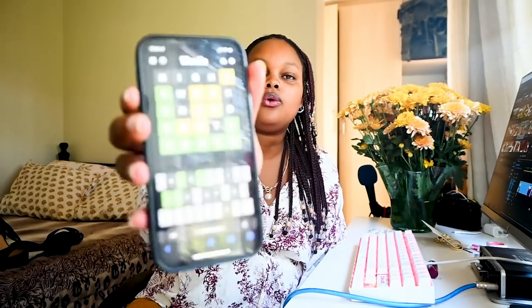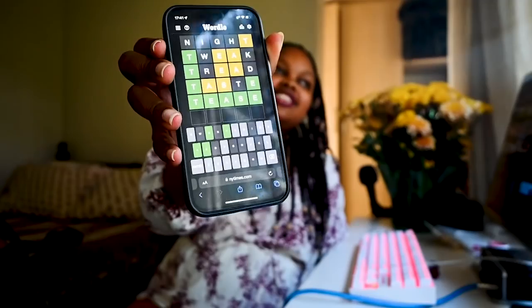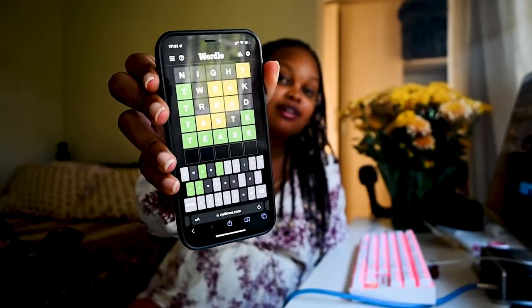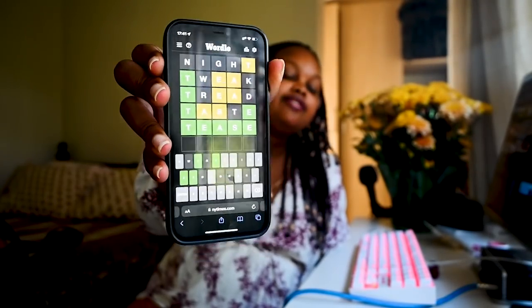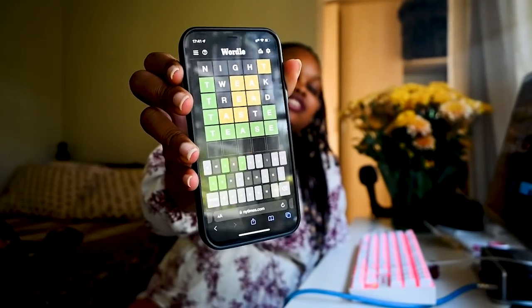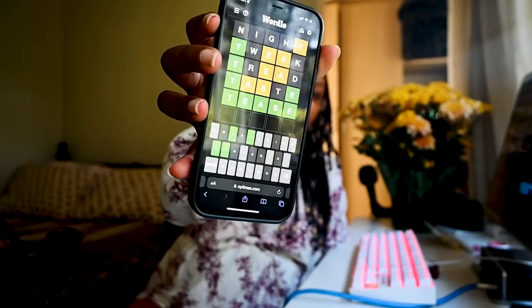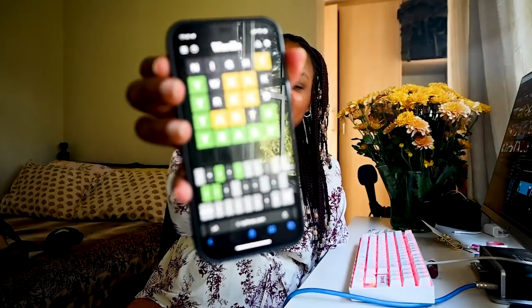So basically, this is how you play the game. The first word we guessed was night. If a letter is yellow, it means that letter is there, but not in that position. If it turns green, it means the letter is there and in the right position. So you get hints within those chances, and then you can find the word at the end. Oh, we only used 4 chances and got it on the 5th one. We are smart. Okay, let me not say we. I am smart, guys, because this game, I've been smashing it. Is it my brain? It's such a fun game. I think everyone should try it.